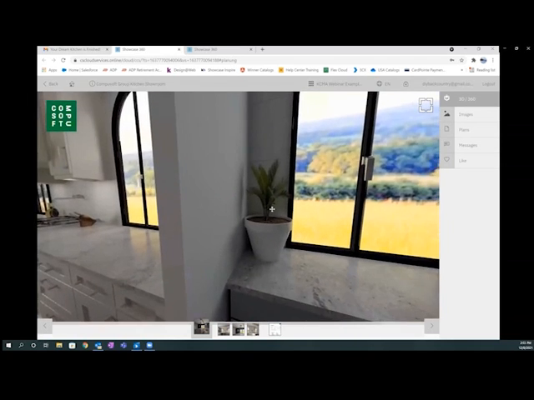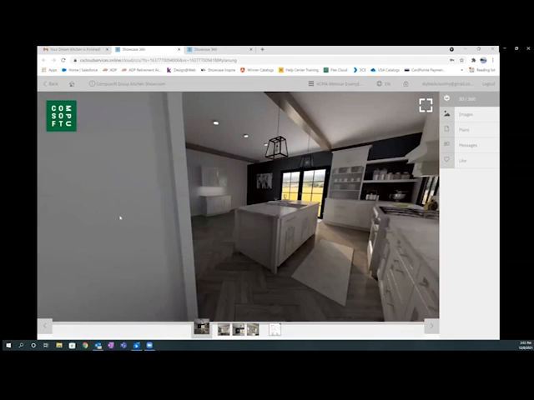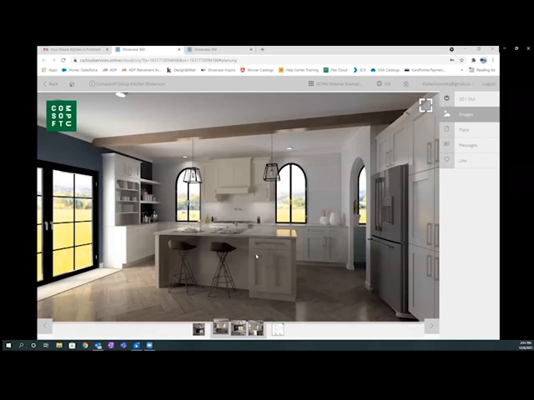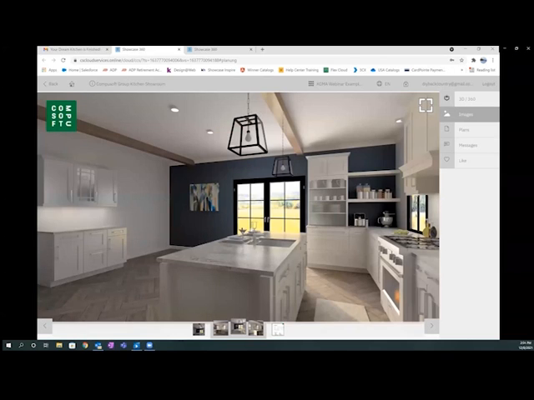So they can see that 360 render that you created. They can also see the exact renders that came from the tool. These are the 4K renders that I previously produced from that kitchen to show as an example of what's standard out of the tool. And so you can see all these different aspects.